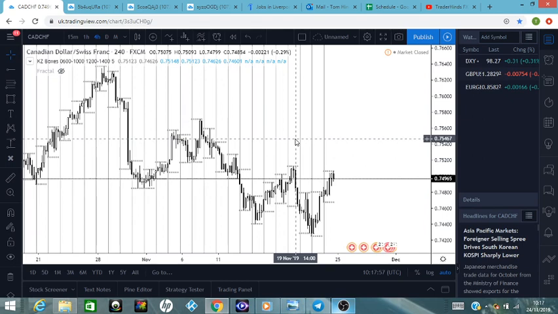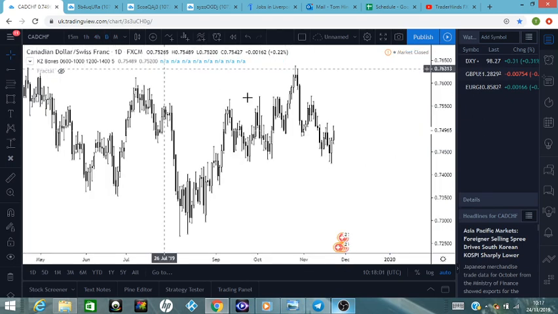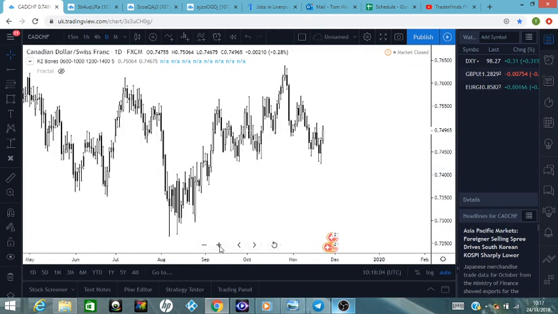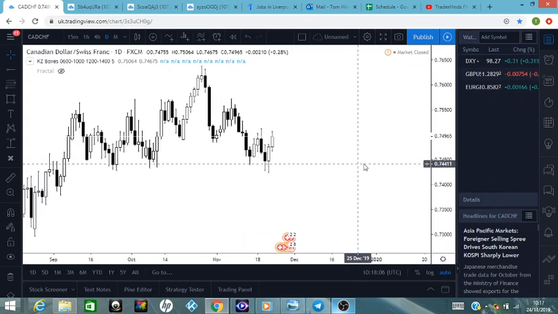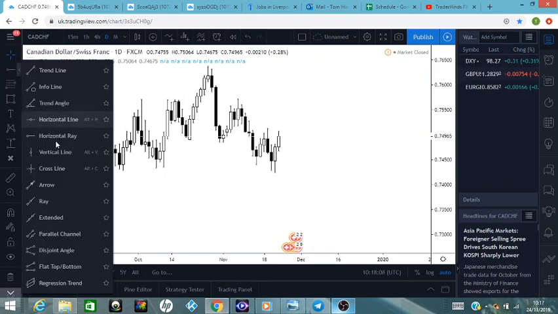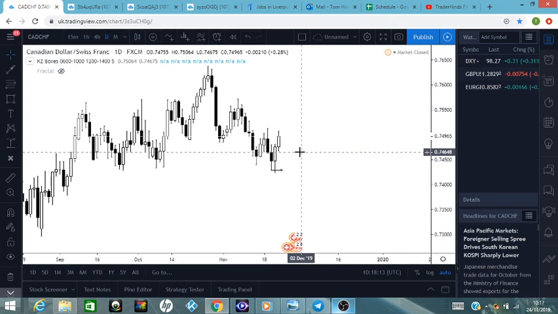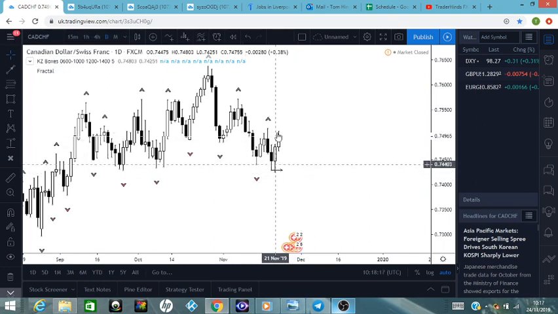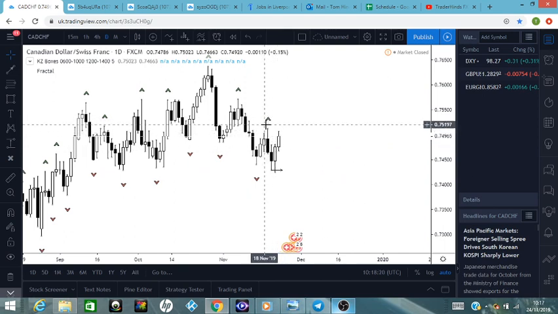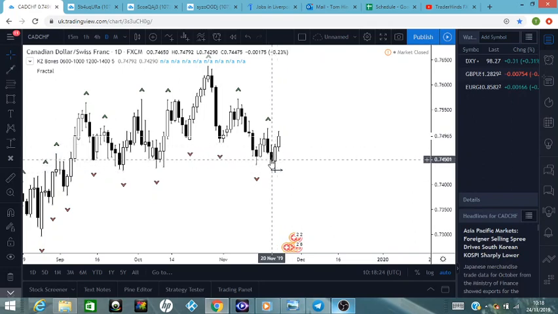This is a chart I haven't marked out yet because I've just checked price action. I thought we'd break a pair down from start to finish. Now, if I was asked to do this pair as I see it, I would immediately start. We've created a swing low. For some reason, the fractal pattern hasn't marked that out, but that's a clear swing if I've ever seen one. We've got a close above the middle candle and a low here.